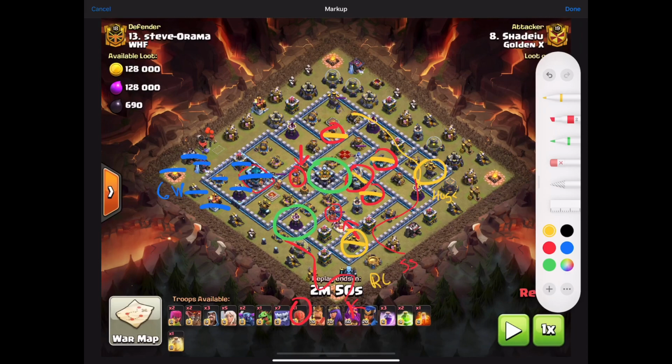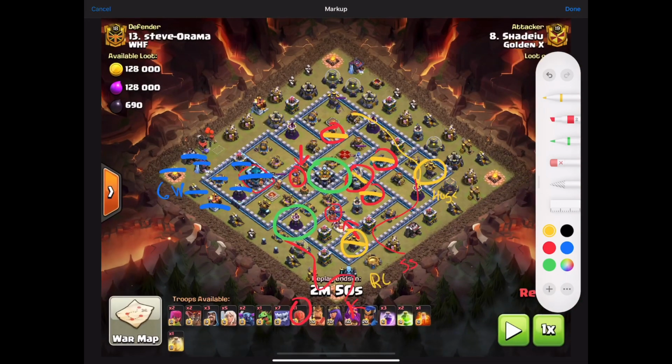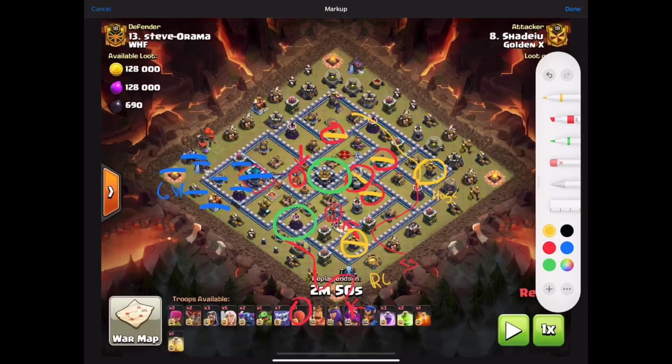Sometimes when you don't have the Siege Barracks value, maybe there isn't an Inferno Tower for them to take out. Maybe the value isn't immense right there and where the Hogs will come out. Then maybe opt to use the Stone Slammer, see if there's any air defenses in the area. If there is, can you pick it off with the Royal Champion? That's exactly what Shade's going to do here on this attack.